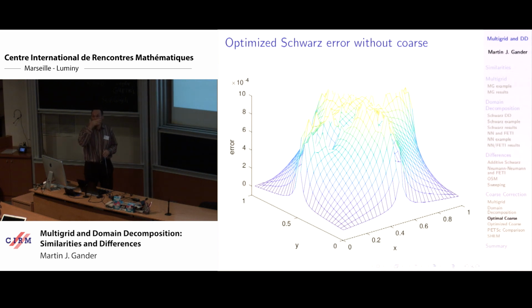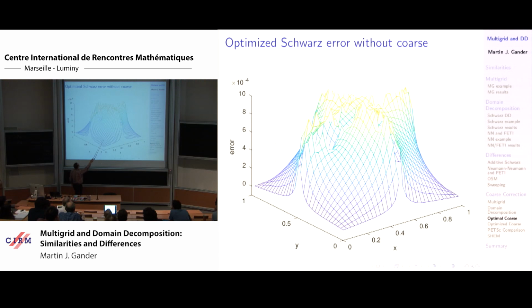So I'd like to first show you an experiment. This is again the example I had. It's an optimized Schwarz method. I could do this with any other method as well. I have one cross point, and I show you only the error again. We've seen this already, but now look carefully at what's left when I iterate.